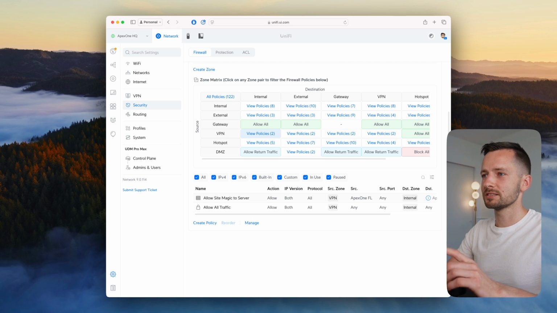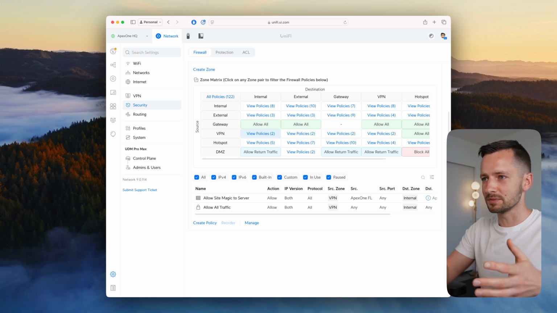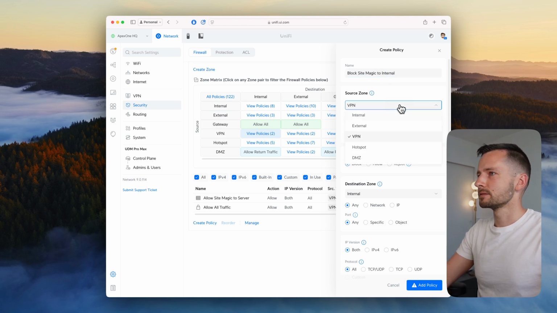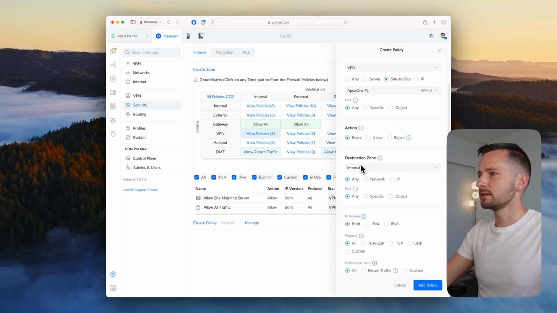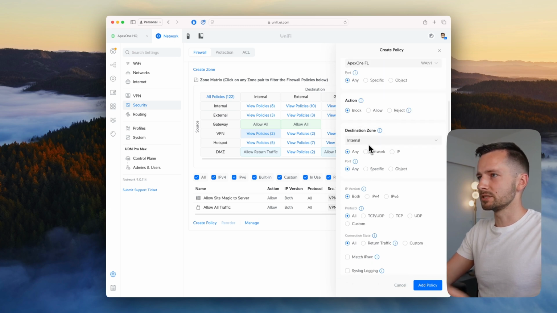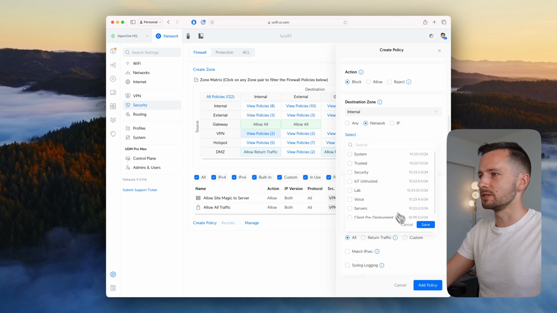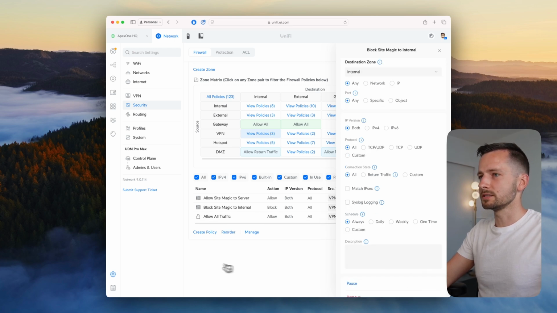So far what we've done is just allowed that specific connection, but now we want to create a block rule that will block everything else, okay? So it'll prevent someone on that staff network from accessing maybe a backup server, backup database, something like that. So let's go again, create policy. We're going to block Site Magic to just everything internal. It doesn't matter what we have. So again, we're specifying Site Magic, that branch, we're blocking anything in internal on the hub, which includes our server network. But if you want to be more explicit, you can do so here as well, right? Choose that server network. But I'm just going everything in internal and blocking always, add policy.